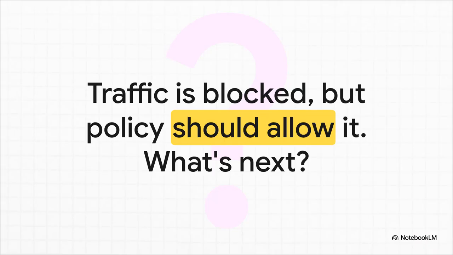The classic scenario, you get that ticket or maybe that frantic Slack message from a user. Hey, I can't get to this website. I know you have a rule for it, but it's just not working. This happens all day, every day. So what's your first move? Where do you even begin?